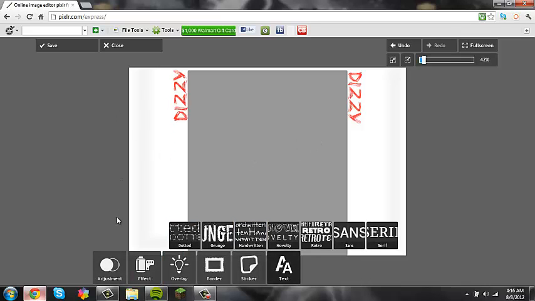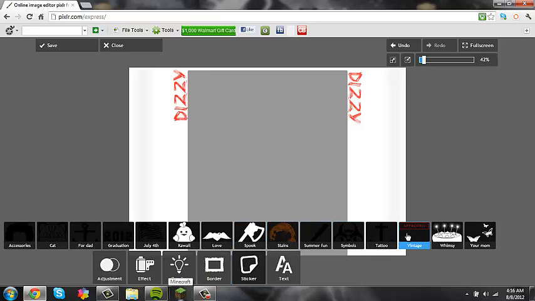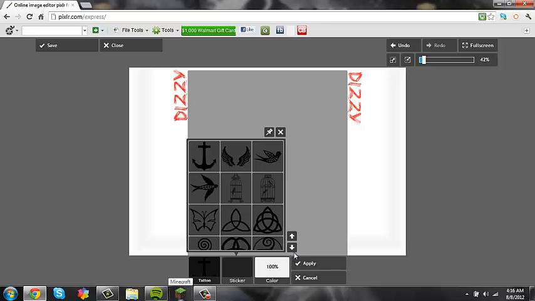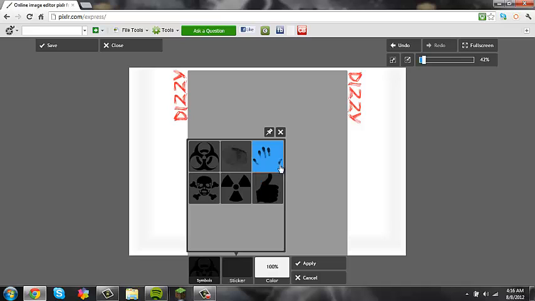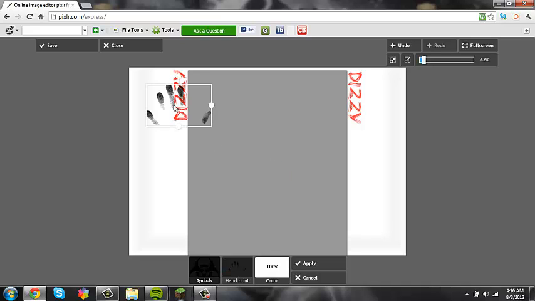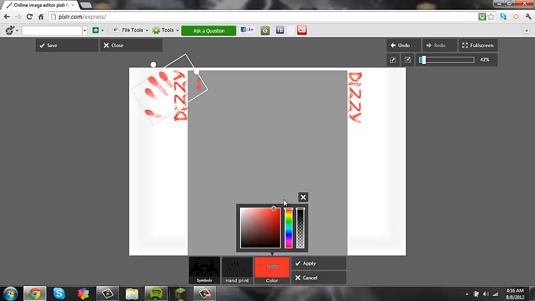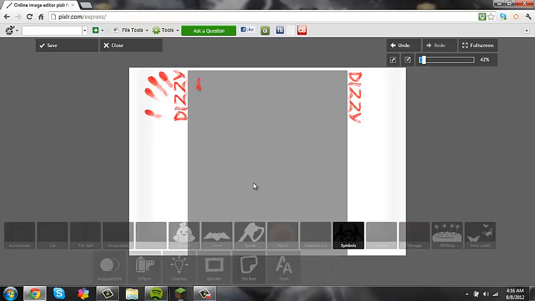And remember how you saw the little handprints on the side? What you're gonna do with that is you click sticker and tattoo. I'm trying to think of where it's at. Symbols. Yep, it's in symbols. So you click that, and it's black right now, and I can turn it so that's more right there, and we can change the color of it. This one already looks more unsaturated, so you don't have to really change that. But that looks pretty nice, I think. And you just click apply, and you got it there.